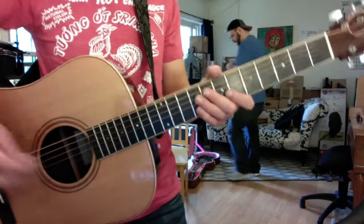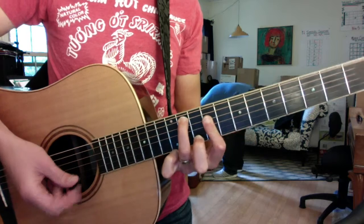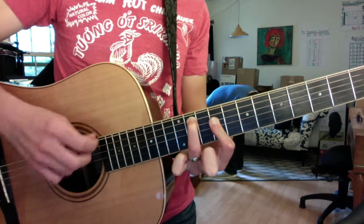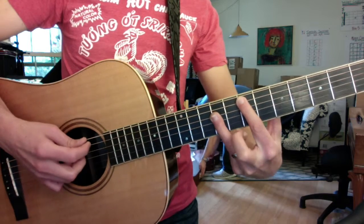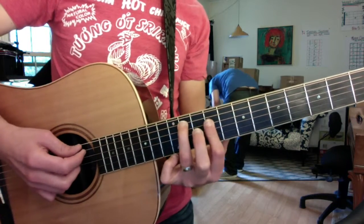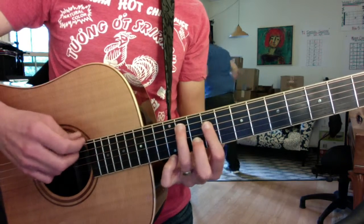This is the key of E major. This uses the classic E inversion chord, but it's not truly an inversion because the open E string is in the bass. So if you begin on an A-form E chord here, then you invert it with the G-sharp in the bass, then you put the low E as the actual bass.